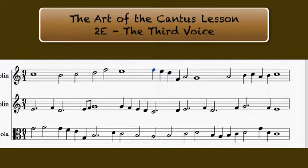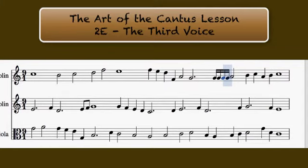All right. And I might want to do one more little thing. Make this a dotted half. And then I'm going to make this guy 16ths. And you'll see why in a second. Just to add a little spice to it. All right, here we go. We start off with whole notes, and this is what we end up with. This is a fun little thing to do.